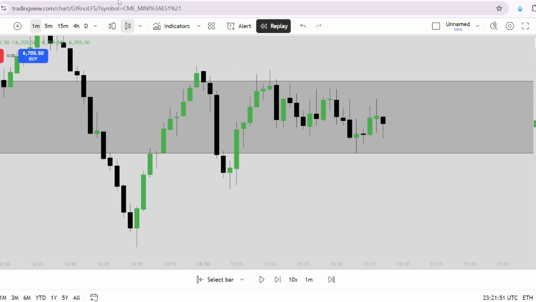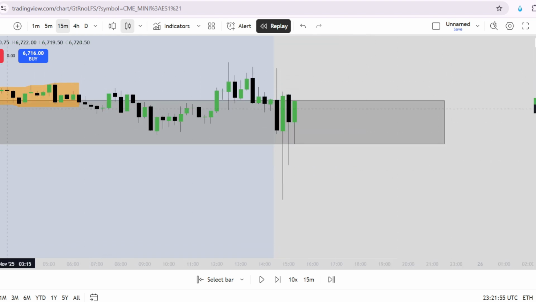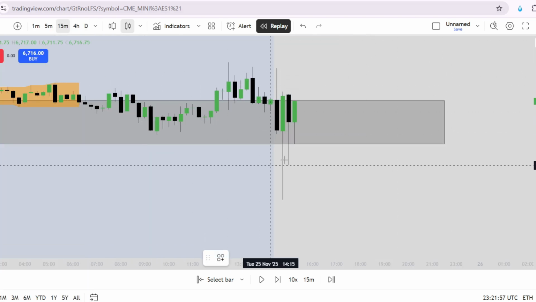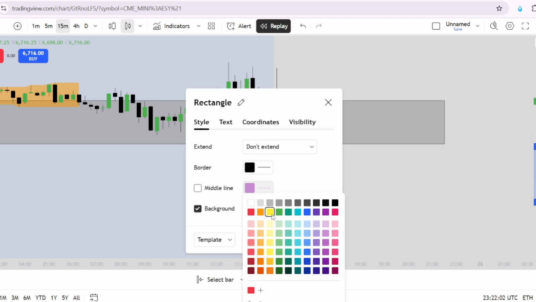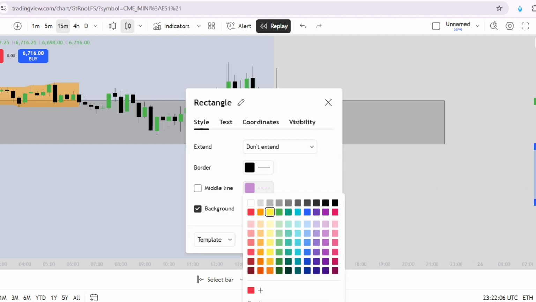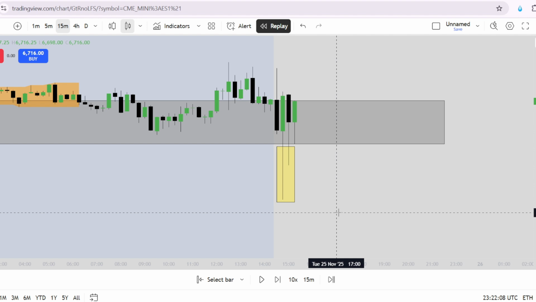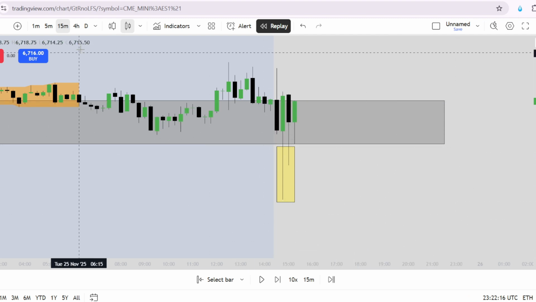So I want to break things down. On the 15-minute chart, what we can see is two wicks below our zone. These are two specific wicks. Now this is interesting. One thing I've noticed from years of experience trading order flow and key levels is that when the market wicks below your zones, there's a reason for that. So we want to study what was going on inside of these wicks.